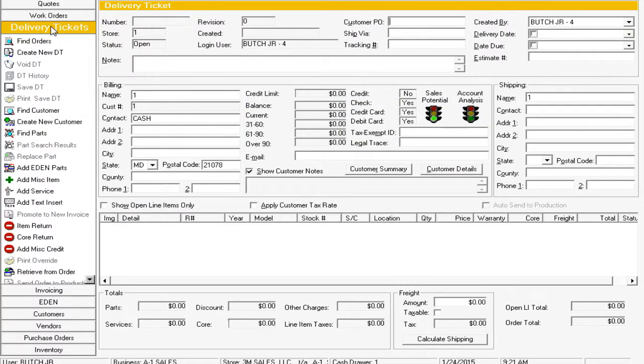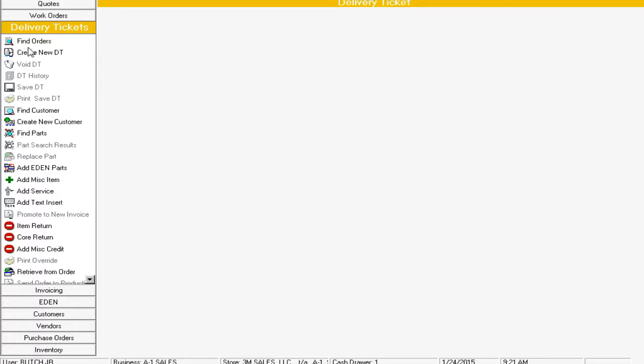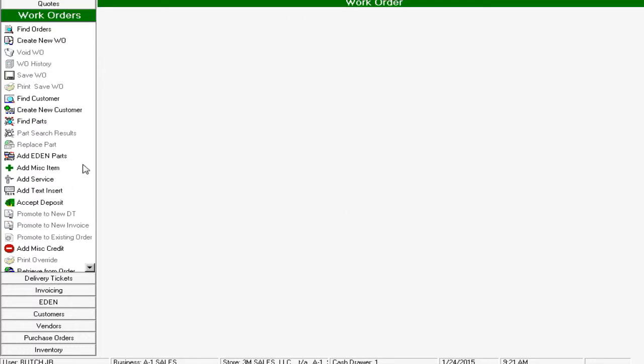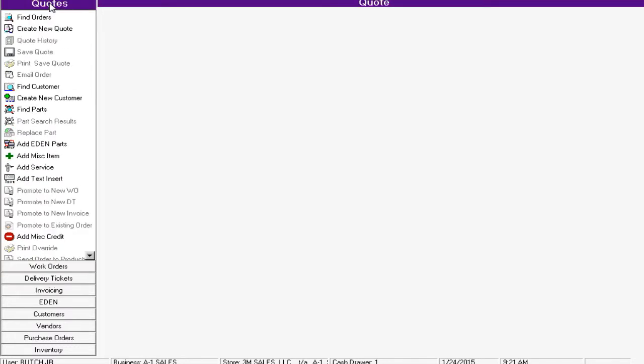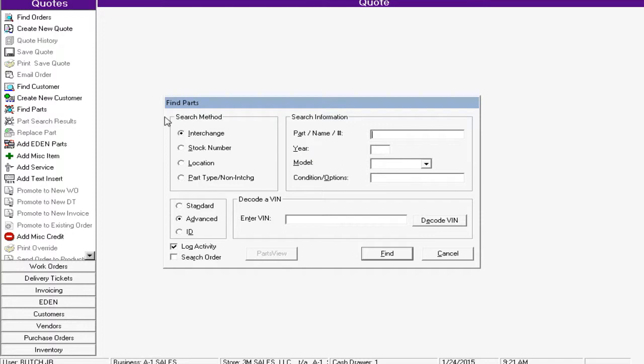Let me switch back to where we were at. You can see there's quotes, work orders, delivery tickets, invoicing, and the find and sell looks the same no matter where you're working at. So here's what find and sell will be.